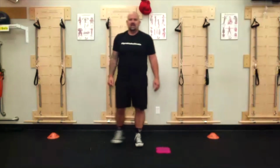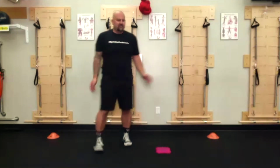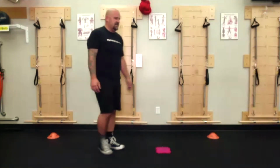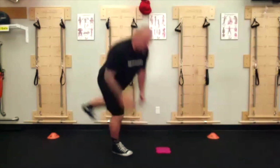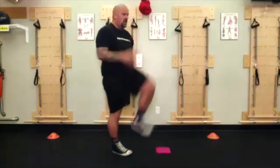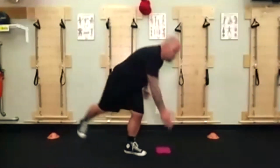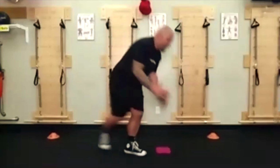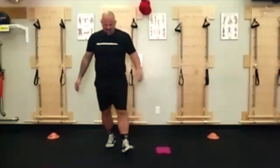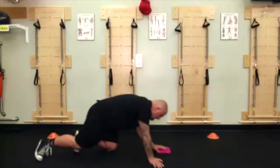Five jumping jacks. And five, four, three, two, one. Four single leg reaches. And one, two, hips stay square. Three, four, change feet. And one, two, three, and four. Three, side plank, threading the needle, reach through.